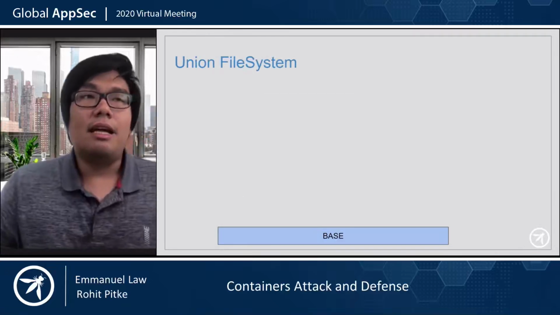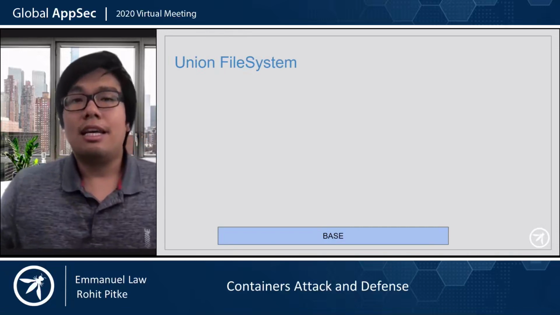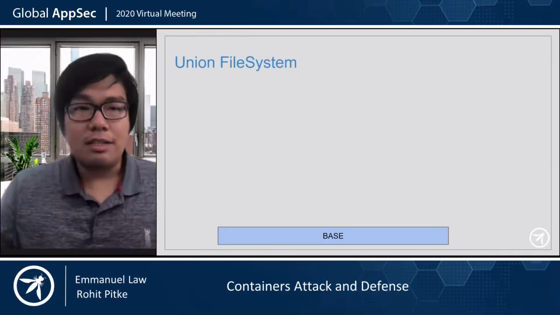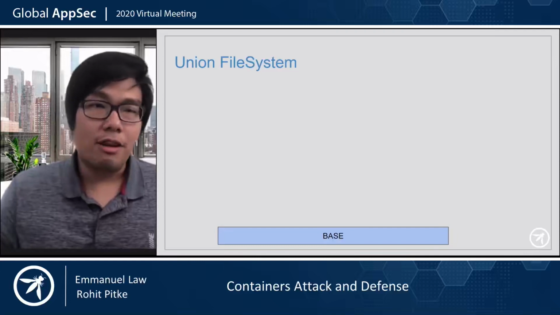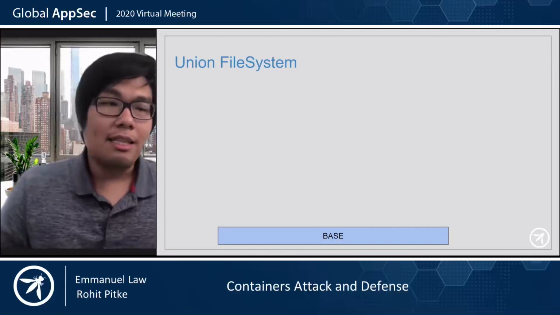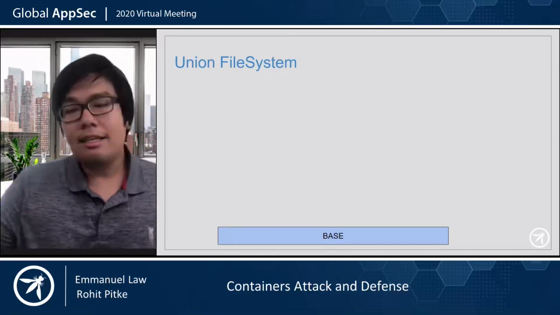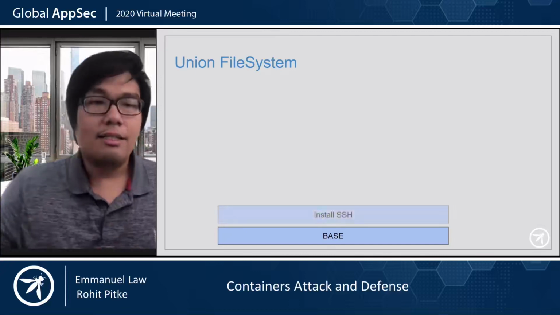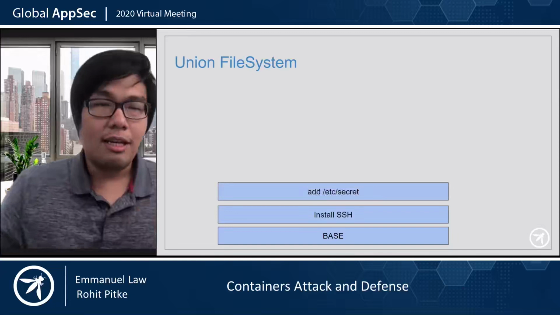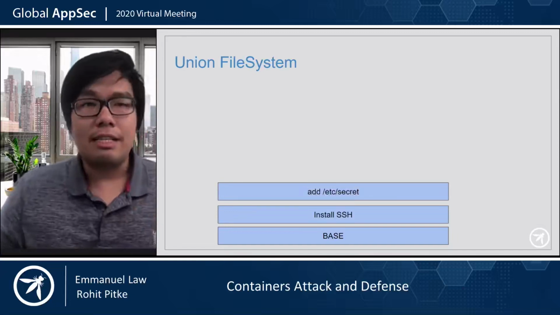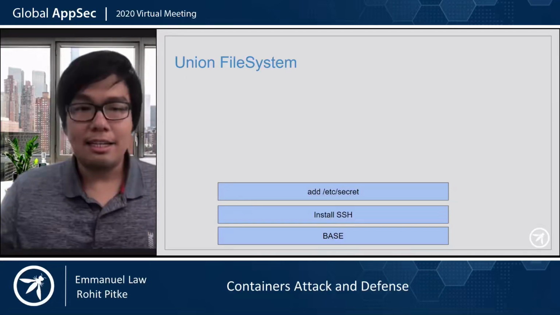Now, something to note is that Docker uses a union-based file system. If you're running an older version of Docker, you're probably running AUFS. If you're running a newer version, probably you're running overlay FS. But the underlying concept is the same. The file system is based on layers. You start with a base layer. Say you install a software, it creates a new layer on top of it. And then you might configure, set certain configurations, set certain secrets, it creates another layer.